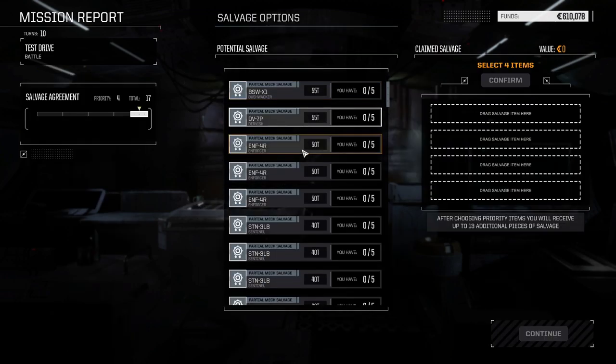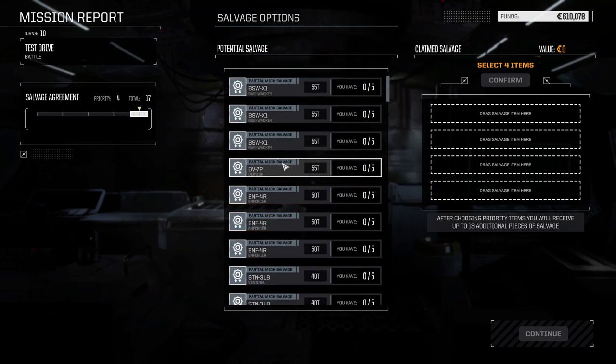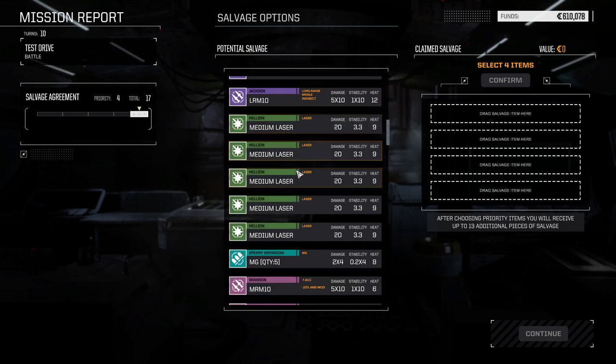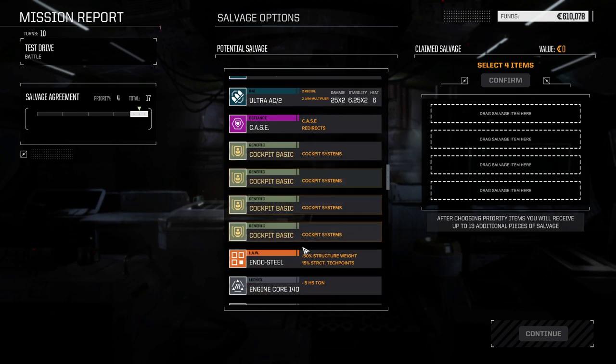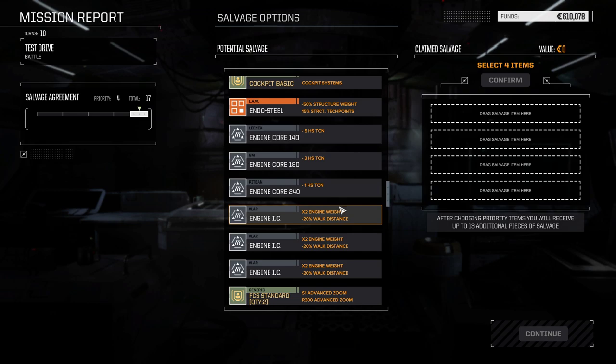So many Bushwhacker parts. Seriously, where did the... Oh, we only got... Oh, it went right on through. Should have shot the gun to knock him over. Panic critical, but no, we didn't. Pair of Ultra AC2s, basic cockpits. How much endos do I have? Because I have one. Okay, so I have enough.